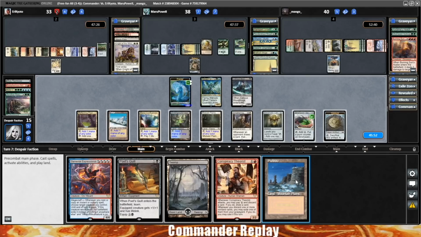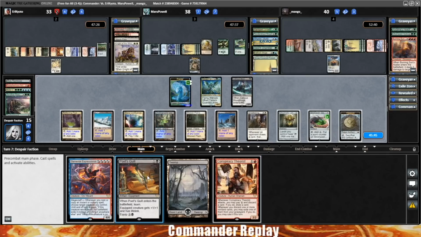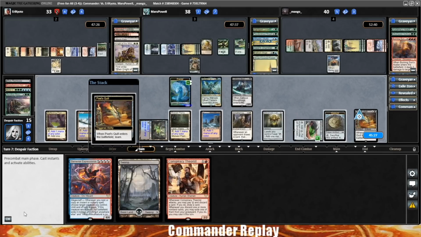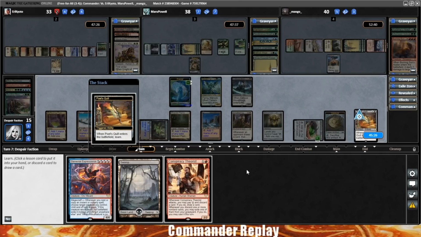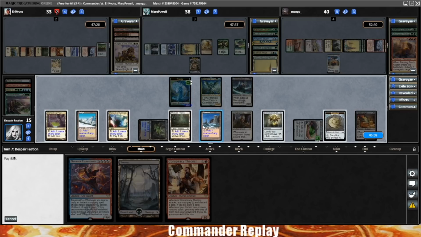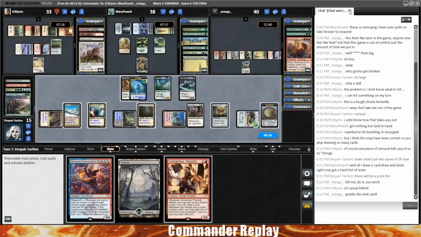Brings it back to our turn. We'll play the Plateau. Let's play the Poet's Quill. We'll tap this thing again. All of our lands make single mana now, which is disappointing. When it enters the battlefield, we get to learn, but that's not a thing that we can do. You know what? I hope this doesn't crash the game. Click no. Cool. Didn't crash the game. Love it. Then we'll equip this thing.